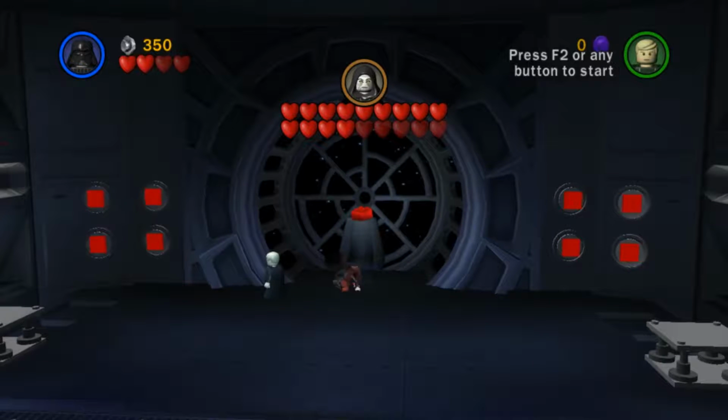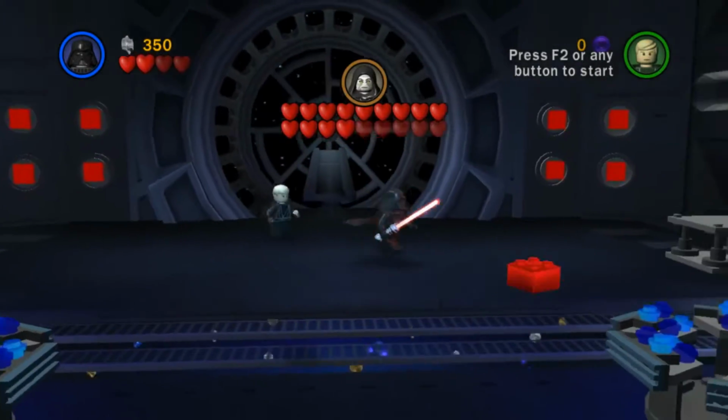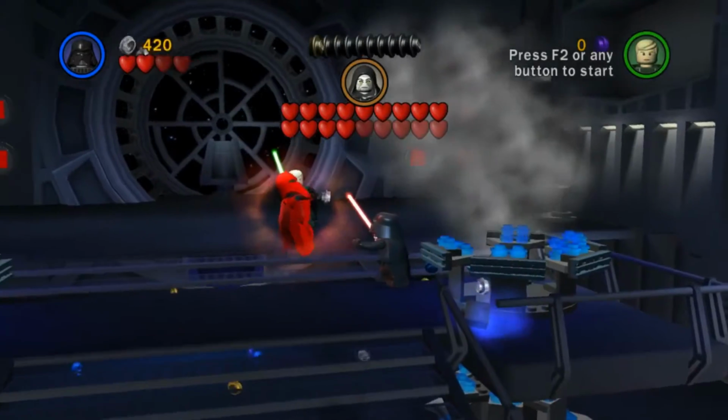Hey, we got the red brick. Fantastic. It actually requires us to jump into the chair to get it, which is cool. I haven't got one of those in a long time. Let's go ahead and see what this is. Okay, whoa. First, let's choke out this guy.